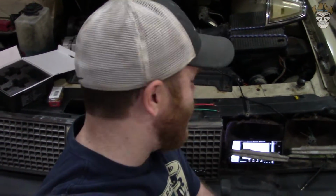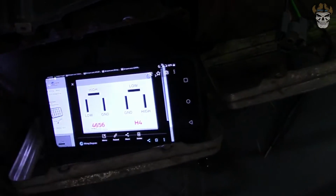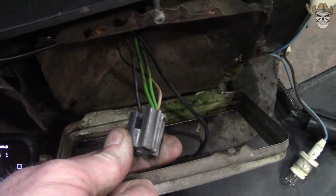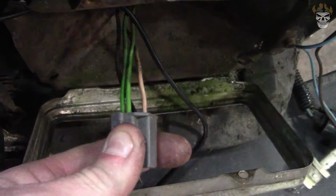Well, rednecks, I'm a liar. I didn't end up having to do anything up front for the most part. If you take a look, this is what we were going by, our schematic. So the bulb connection over here, black is ground, green is high beam, and then that peachish, brownish color, that is low beam.